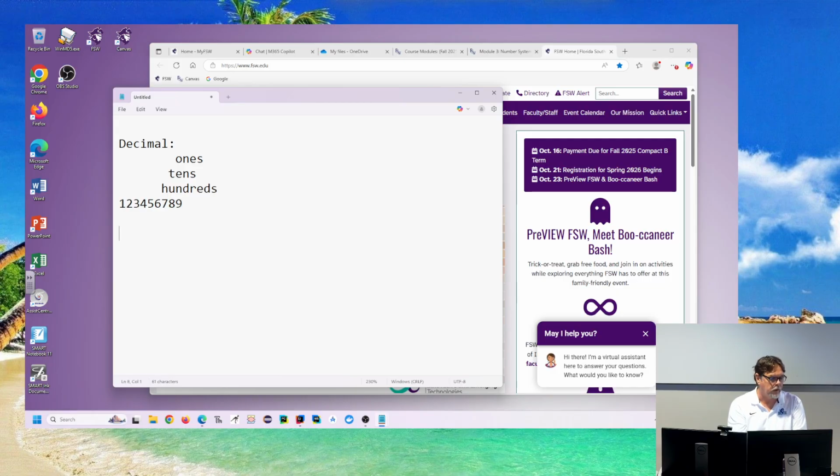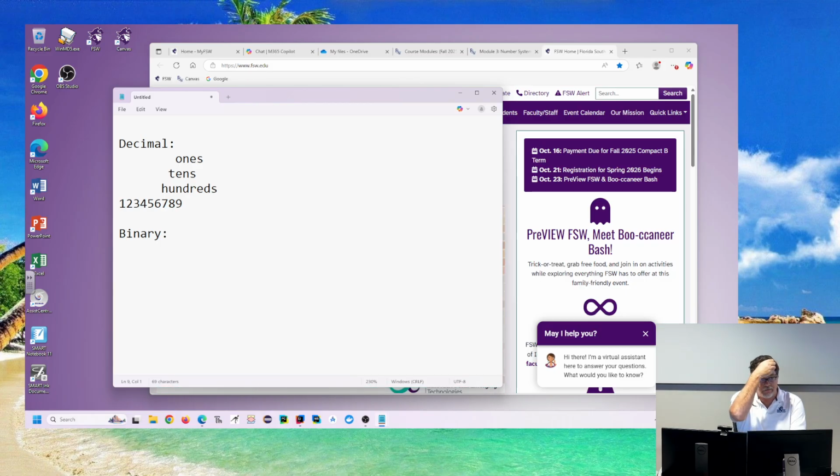But when we go to some other numbering system, like binary, now the rules are slightly different. Although we use the same convention, we just make a couple of significant changes.